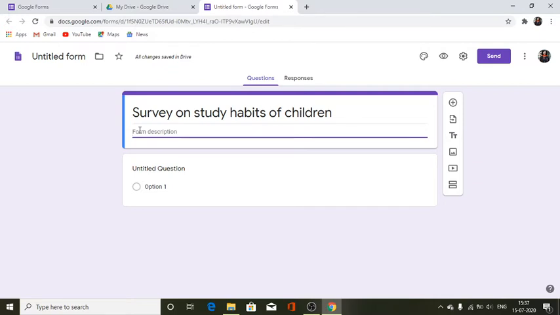Similarly, we are going to create a questionnaire, so we are going to write down the form description. For example, we can write that all questions are compulsory.